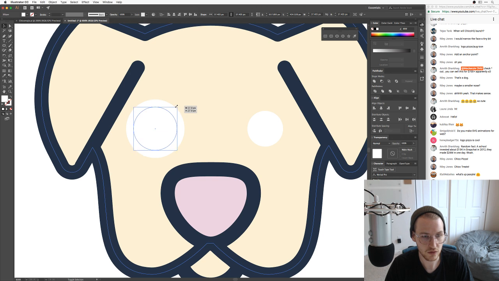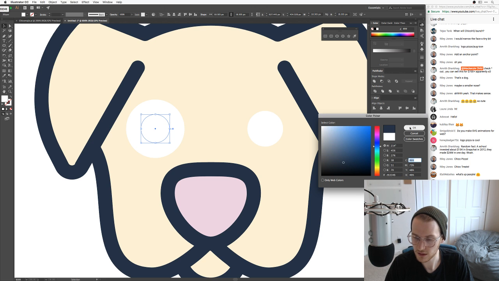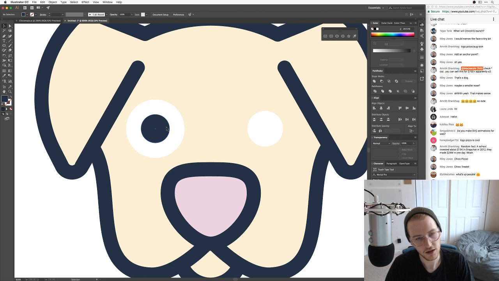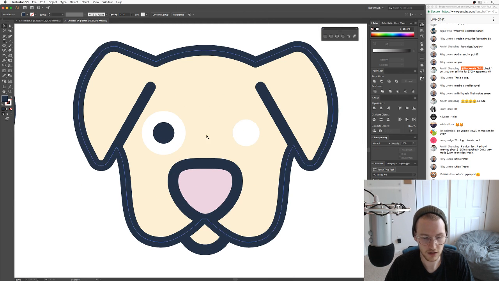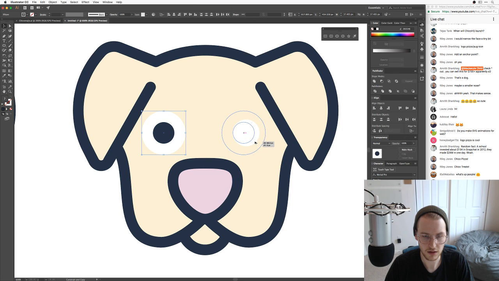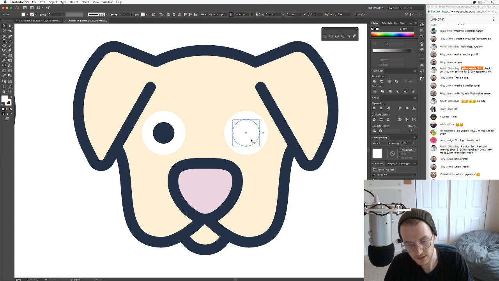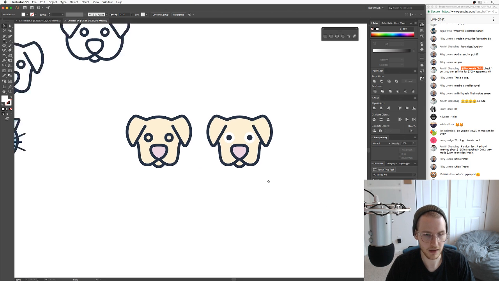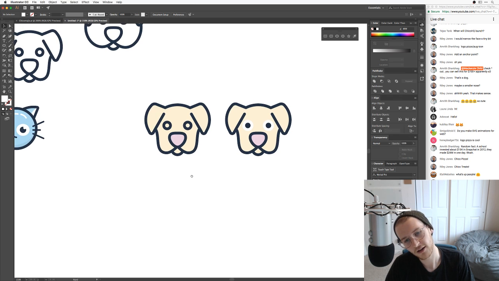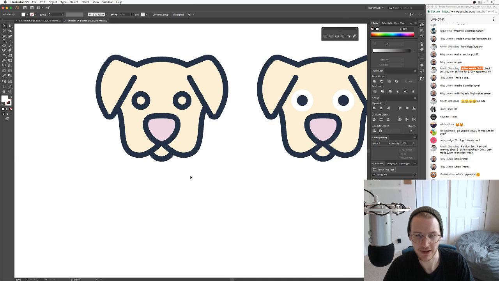Copy front. Let's delete that one. I mean, that's coming along. I don't think it looks exactly like him, so I'll probably tweak it a bit. But I don't know, I'll keep playing with this.